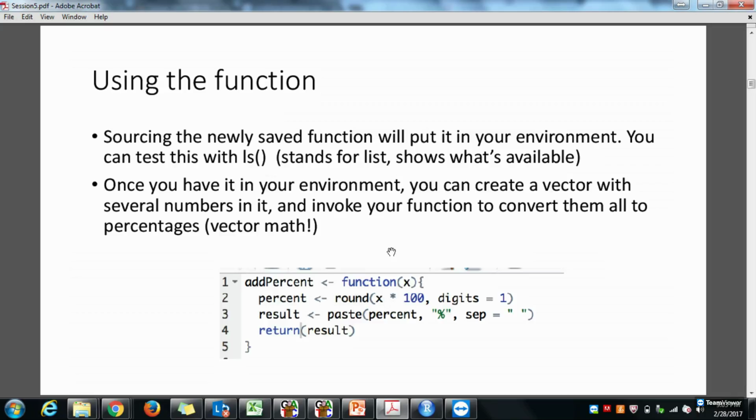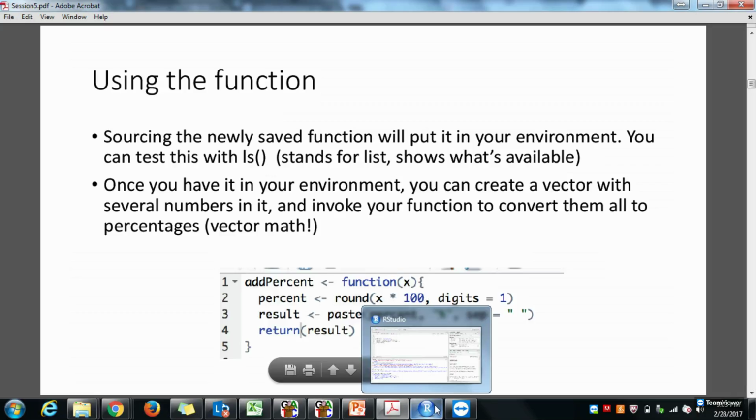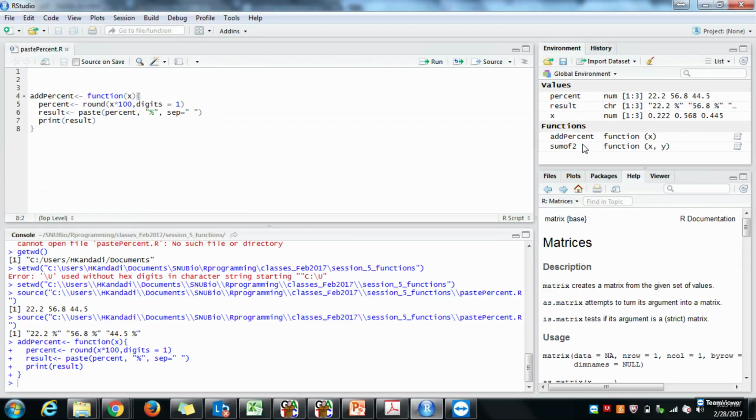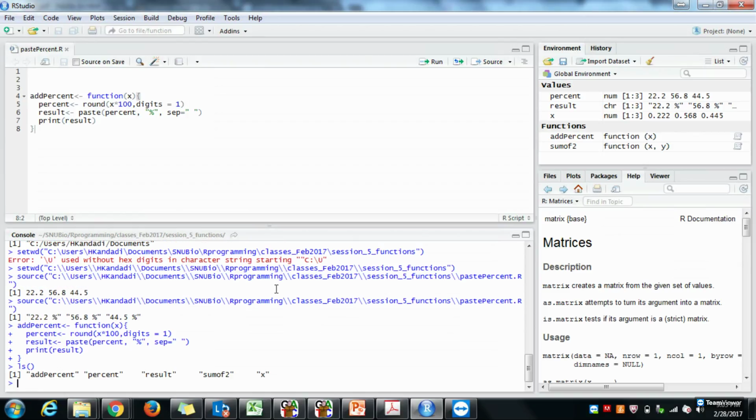Now, how to use this function? We'll get to that in a minute. But if you've created multiple functions, how do you look at what is there? You can either look at your environment over here or use something like ls, which is going to list all that you have in your environment. So in my environment, I have all these variables.